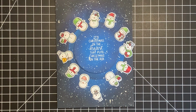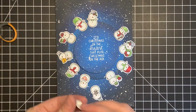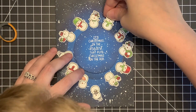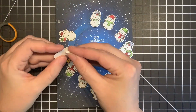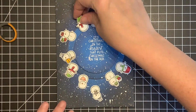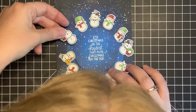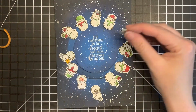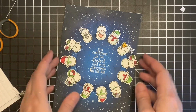They're just foam squares. You could use Dries foam squares. You could use anything that you wanted, but I wanted to pop them up so that they would be away from that spinning mechanism a little bit and away from the background so that they could spin freely. Now I'm just going to speed through this portion of the video because it's all repetition and it's just getting those placed down. Once I have them all placed down, you can see that this spinning mechanism works perfectly.